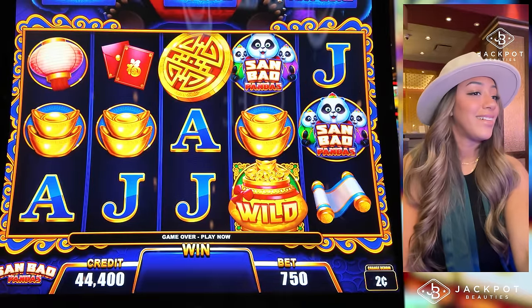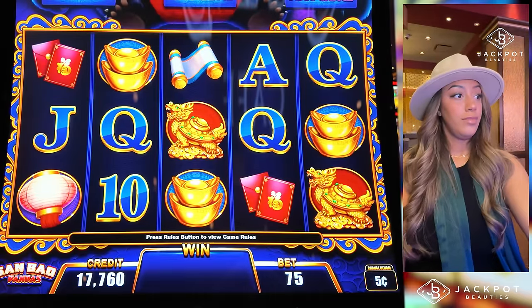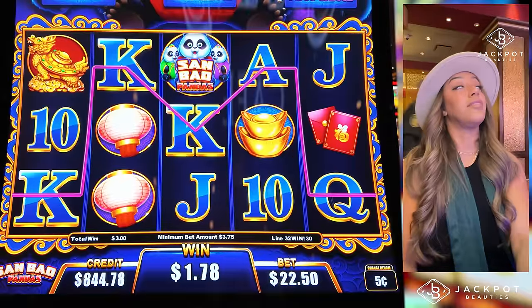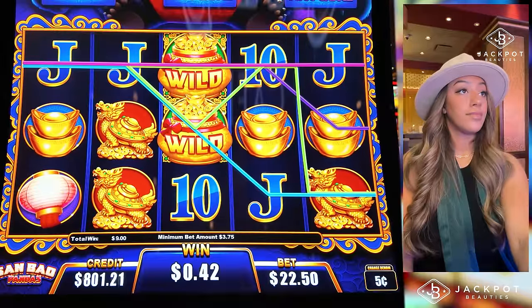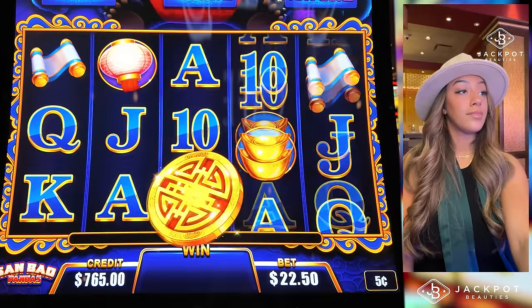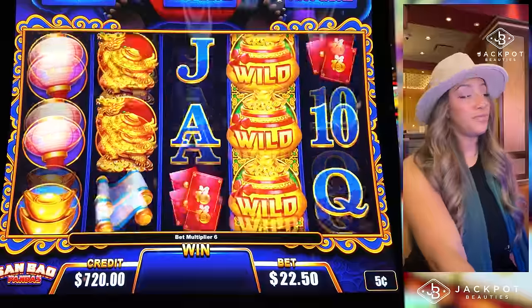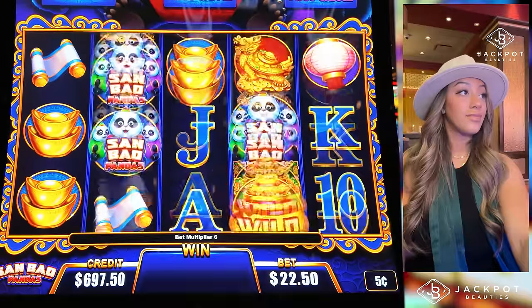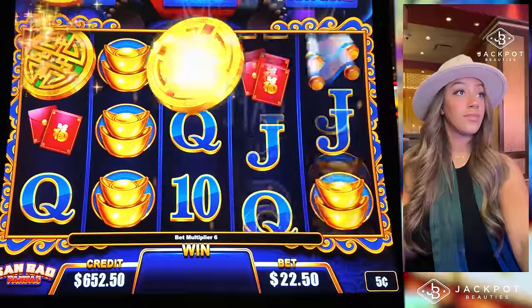Oh. All right, let's change it up here. We're gonna move onwards to the 5 cent denom. And we're gonna do $22.50 a spin. Max on this one is also $30, just like the dragon. Come on, Red. Let's go, Red. Yes, do it, do it, do it.